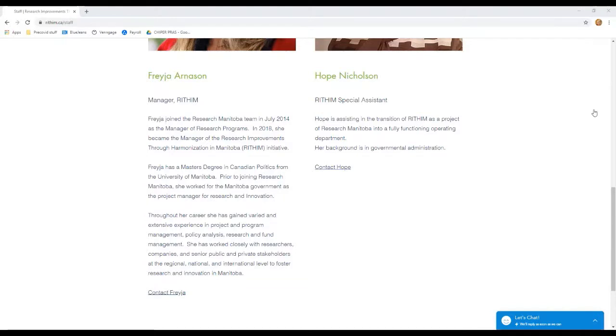One is, who from Manitoba is part of the working group? There are a number of different folks who are part of the working group. There are representatives from Research Manitoba in the working group. There are representatives from the university in the working group. And if you want to get in touch with me privately, I'm happy to provide you with that information. So one of the things that I've done with regard to the working group is, often it's the case that one person from Dalhousie University, say from the library, will hear about this and want to get involved.